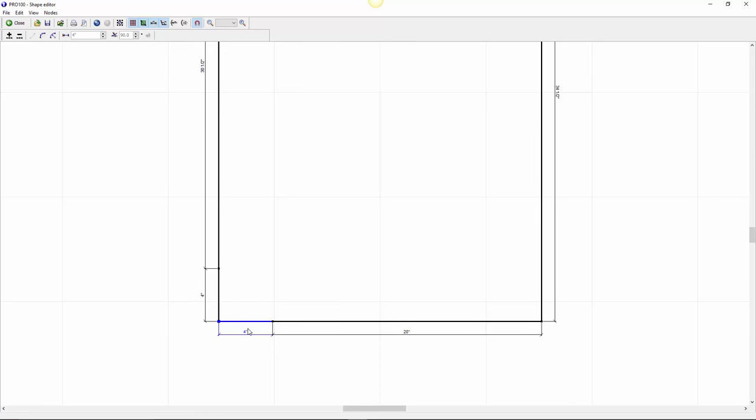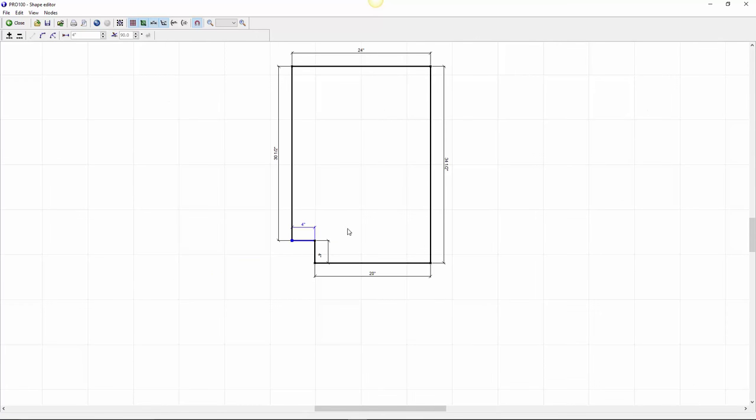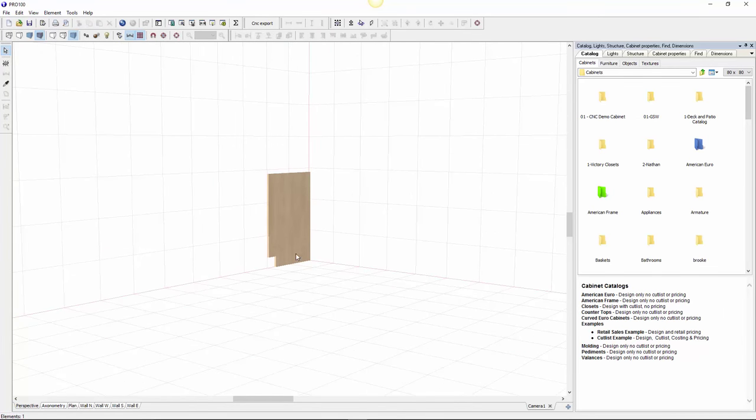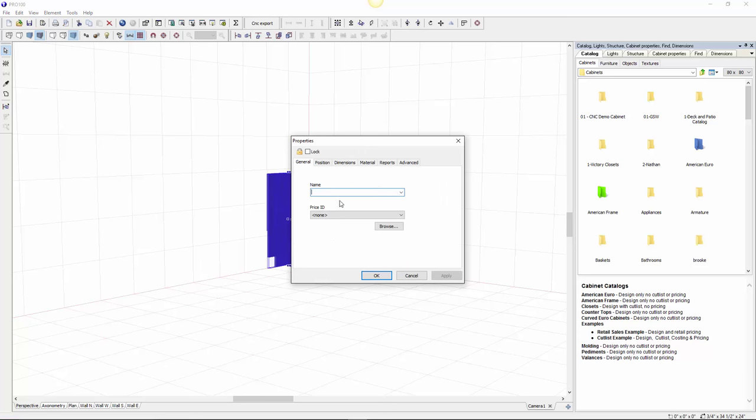There are two ways you can create this notch depending on how you make your cabinets. This is a custom design software so you use it the way you make them. I can easily do a 90-degree notch 4 by 4 — Control Z to go back — or I can make the angle 90 degrees. Enter, enter — boom, my first notch is made. Close that and we can see what we have. I'll name that the left panel.